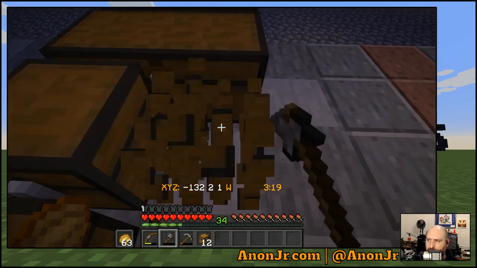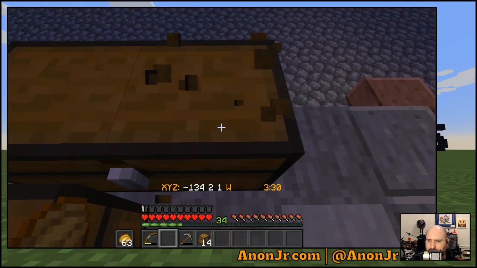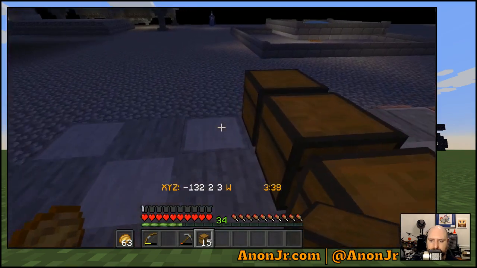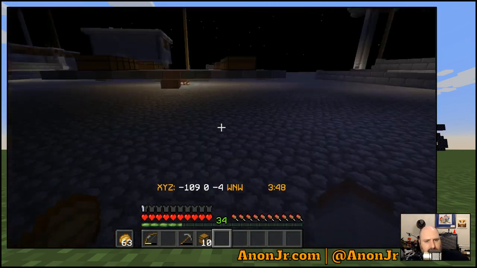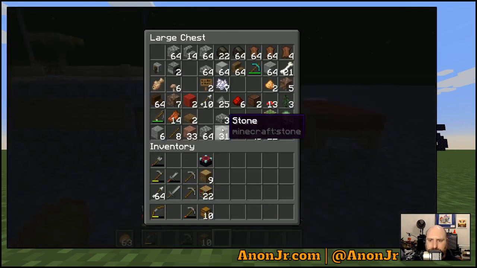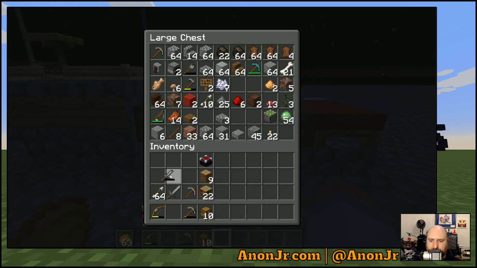I'm about to need another axe, aren't I? Yep. Do I have another axe? I do not have another axe, because of course I don't. Alright, let me go craft up another axe. Couple of the tools that I don't need on me. I don't need the shovel or the hoe, or the extra sword, at least until I get a little bit further along.